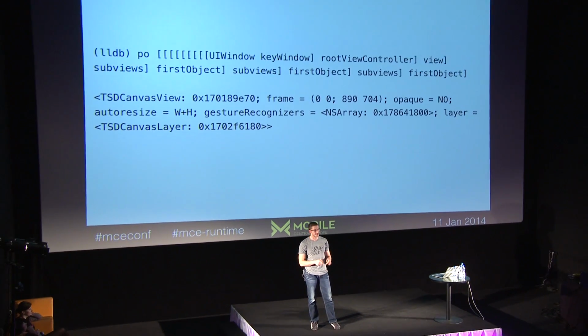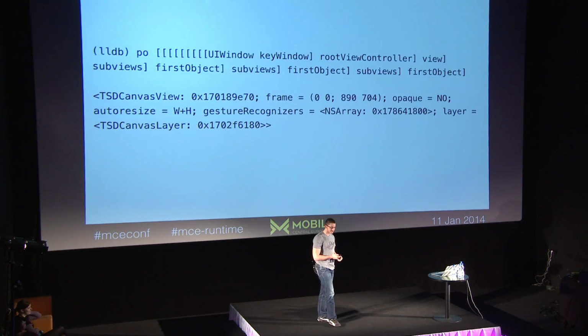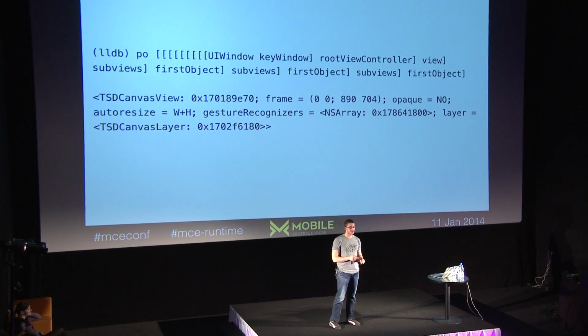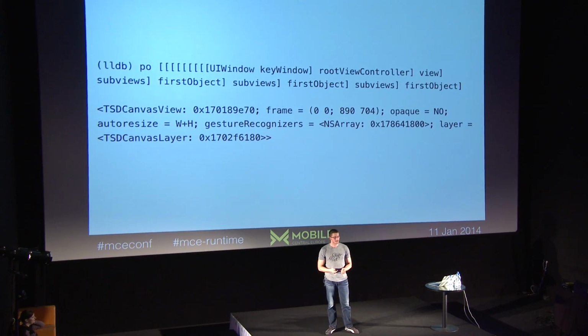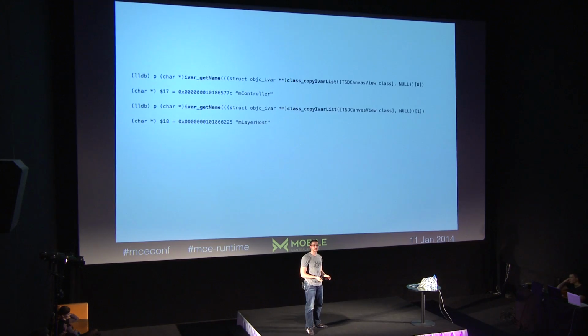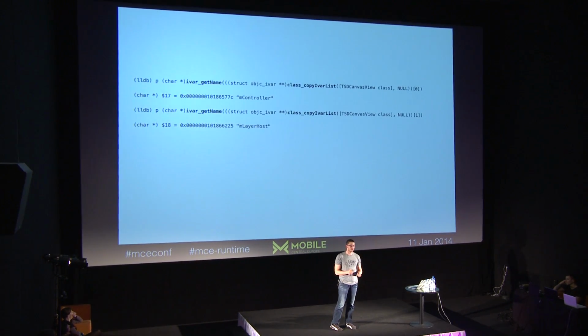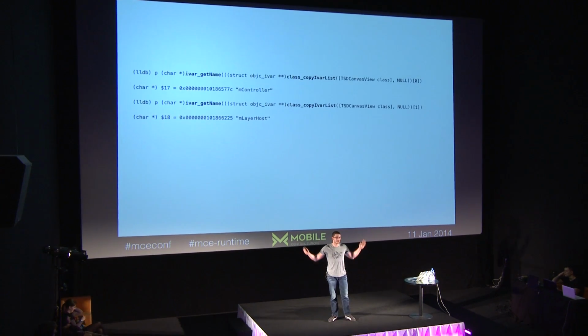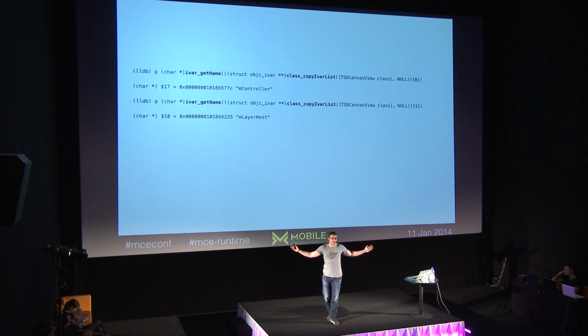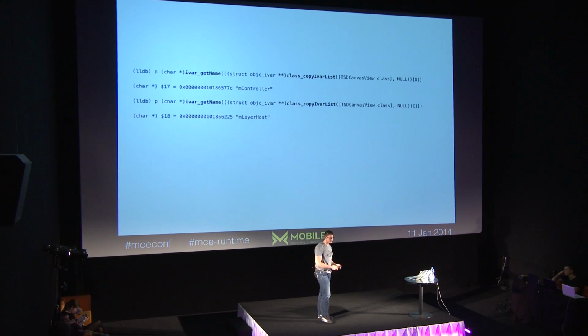You can use LLDB and peek around, which is a little bit tedious again, because you have to type a lot, and there is no syntax completion. But I finally managed to get to the canvas view and the canvas layer. Then you can use the runtime to see what variables are in that object, which is very tedious again, because you have to use copy ivar list and then get name, and it's that much to write. And if you make one typo, it will break. But if it breaks, it just breaks with execution. You can just try again. LLDB is very forgiving in that part.